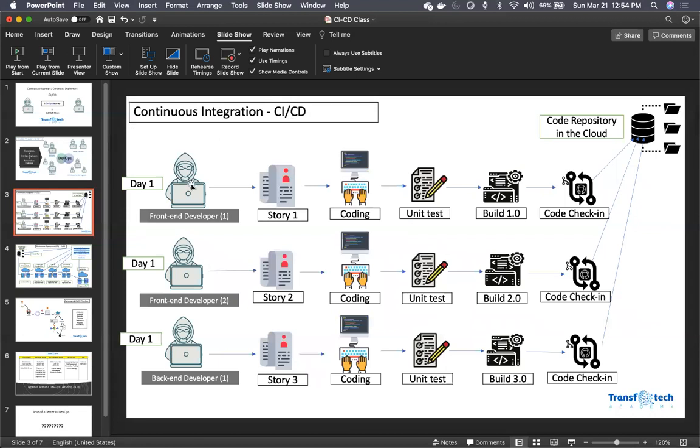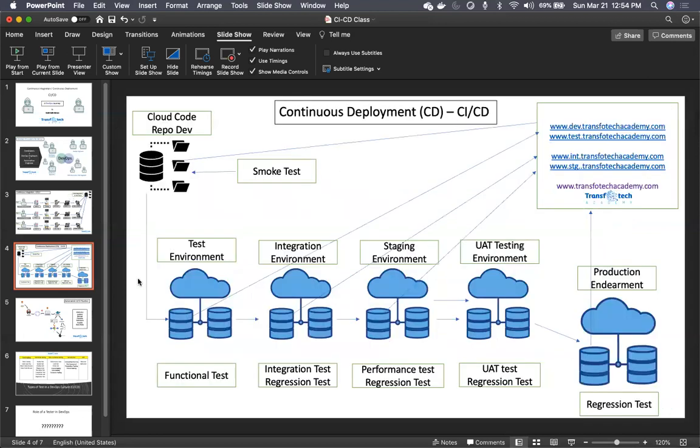Continuous integration. They are constantly integrating new code. They're coders. They're writing code for stories, and that is getting integrated into new builds. New builds get pushed up into their environment, which is here. But who moves it to different environments so that we can test them and finally move it to production? Also, someone needs to move it to production.